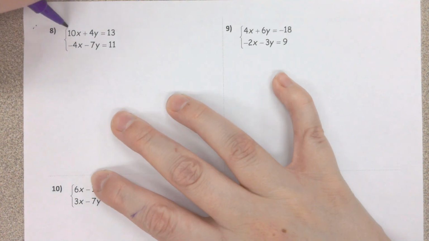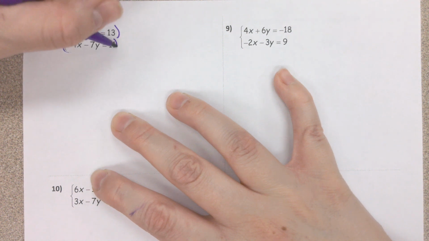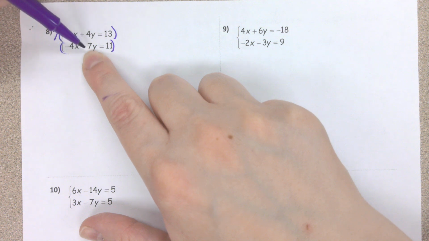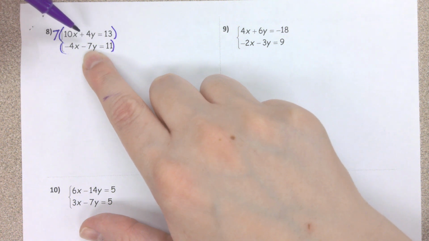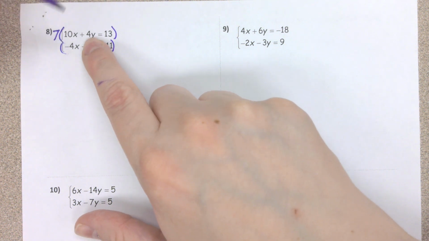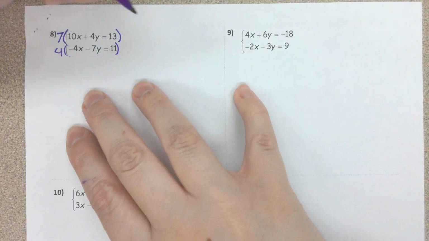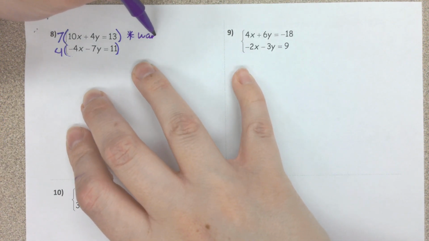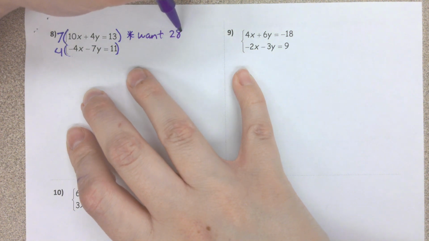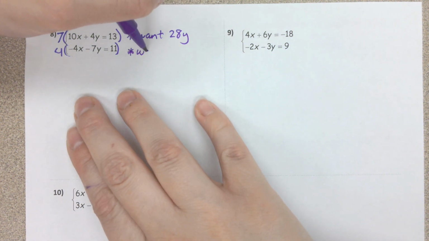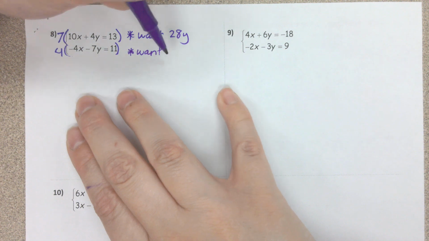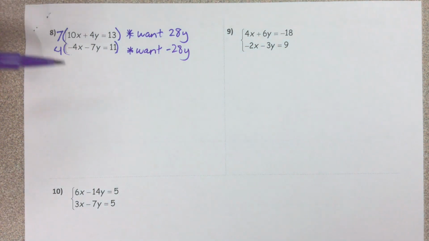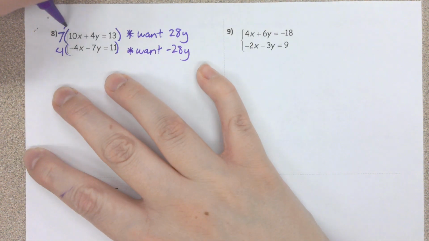So I'm going to multiply both equations. Multiply the top equation by just 7. Don't do the negative because these are already opposite. We don't want to change that. Multiply the bottom equation by the 4. And just to keep in mind where I'm going, on the top, this is going to give me 28y. And on the bottom, this is going to give me negative 28y, and these will cancel. So that's how I know this is going to work. Let's distribute.